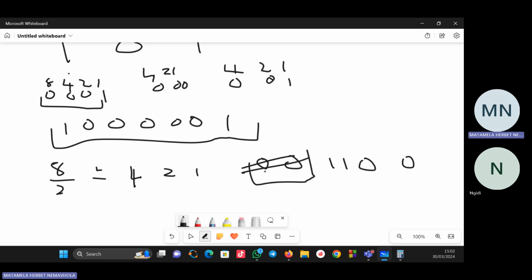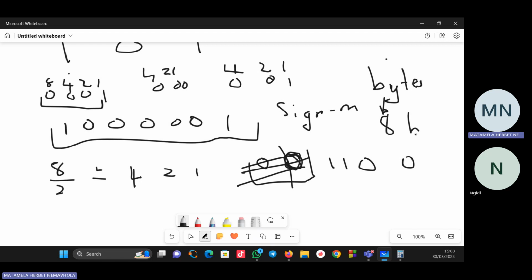You can skip them, but there will be a time when we're going to be talking about these zeros, when we are talking about the sign magnitude, right? Because in sign magnitude, this 0 means positive and the 1 means negative when we are dealing with bytes now. When we are talking about bytes, you know that is composed of what? Of 8 bits. So we're still going to do this chapter, how to work it out. This one is when you are working on the data storage.